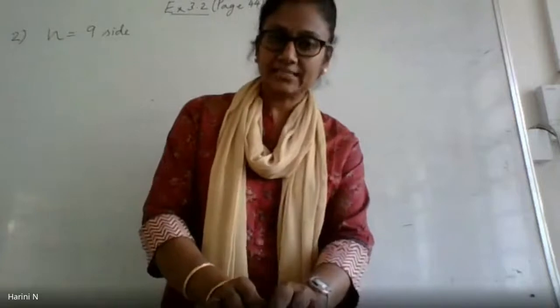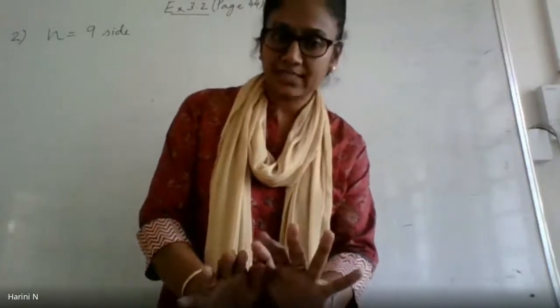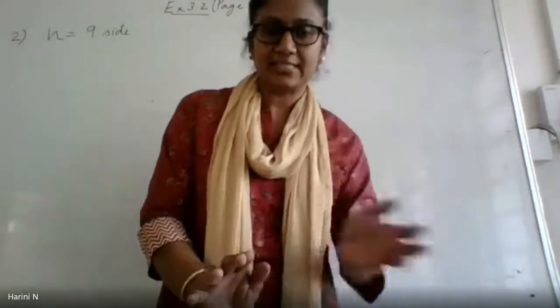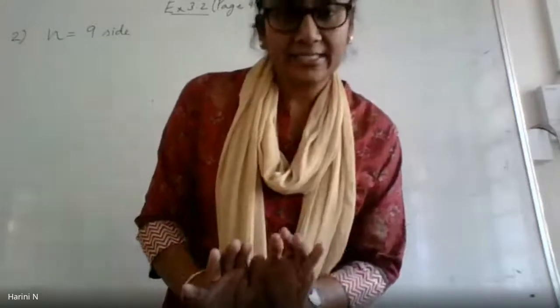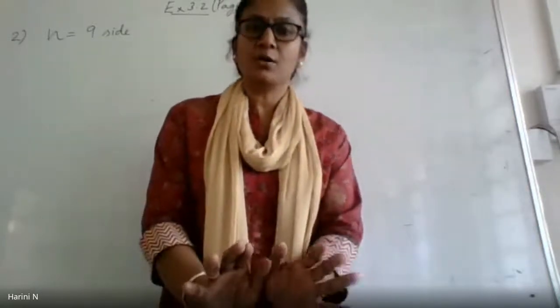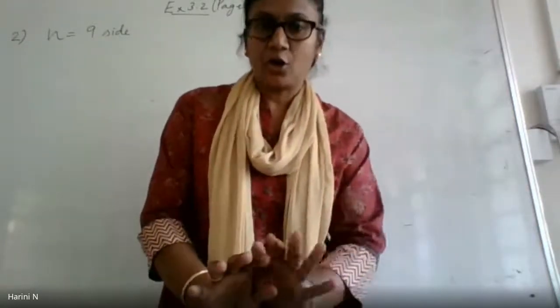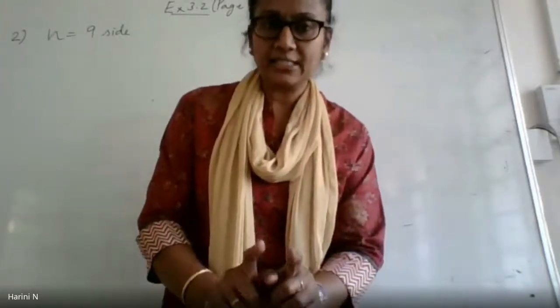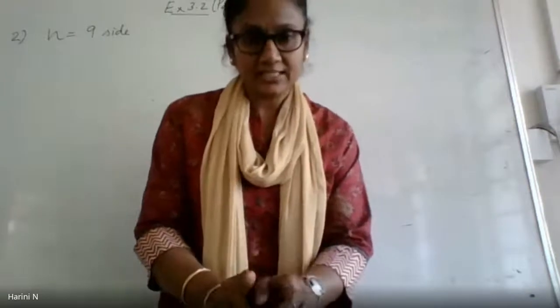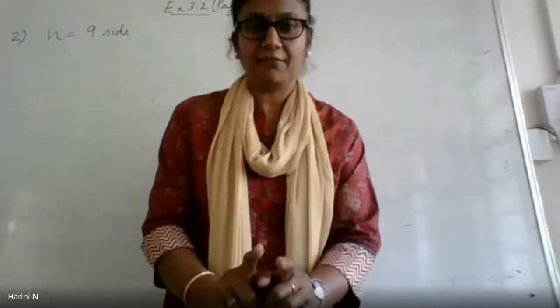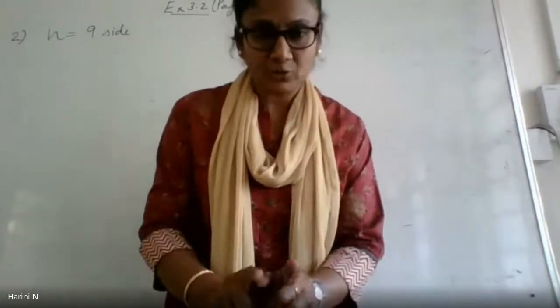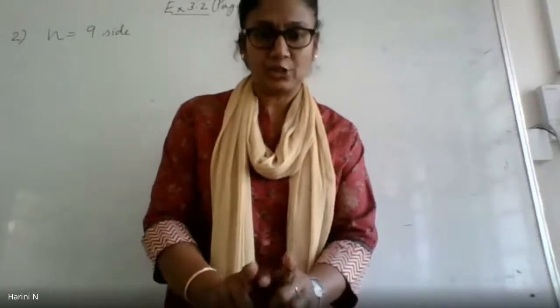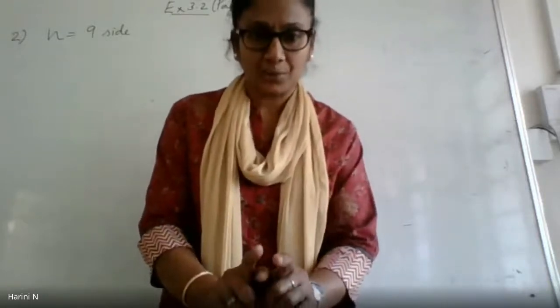If a polygon has n sides, it means it has n vertices, and hence every vertex will have an exterior angle. So there are n exterior angles which will account to 360 degrees. All the exterior angles of any n-sided polygon will always sum up to 360 degrees. This is an important result that we have verified in our previous class. That's why I'm insisting, please verify it yourself. I have shown you how the activity is done.